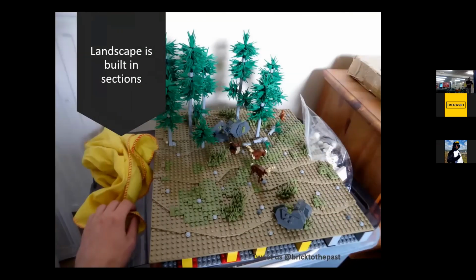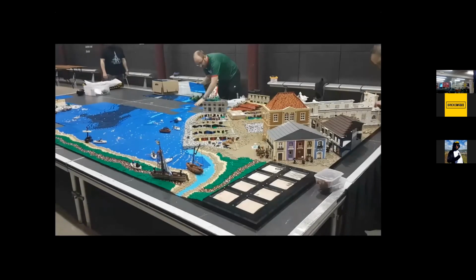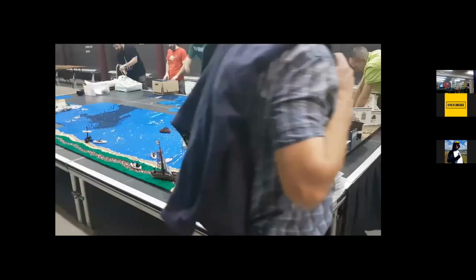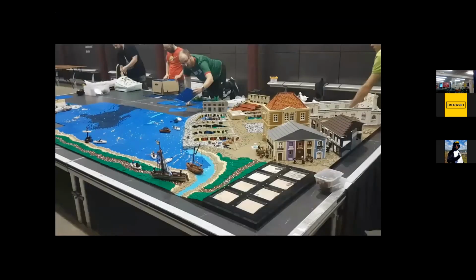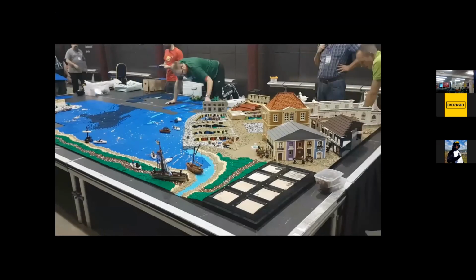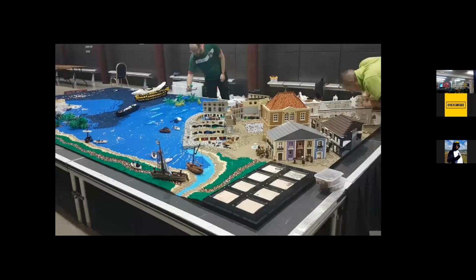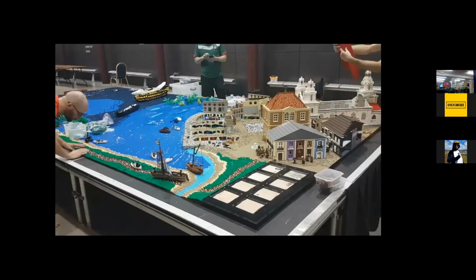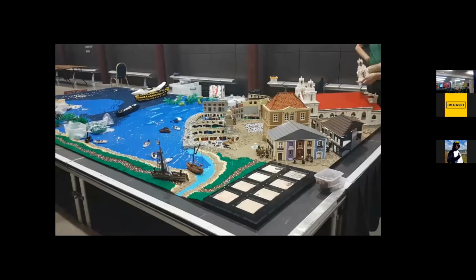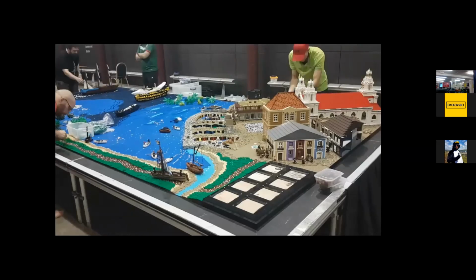Most of our landscape modules are built on 48x48 base plates like this, and then they just slot together at an event like so, which usually works okay. At this particular event, I forgot a 48, and so I had to send Simon home to bring some more Lego up to us. That's the only time that's happened, and that's the only time it ever will. But usually it comes together quite easily, where we've got the plan, we know where we fit them on the grid, and they just slide together.